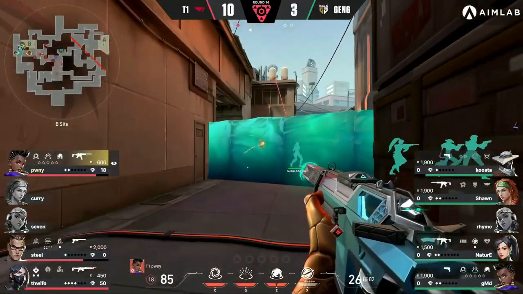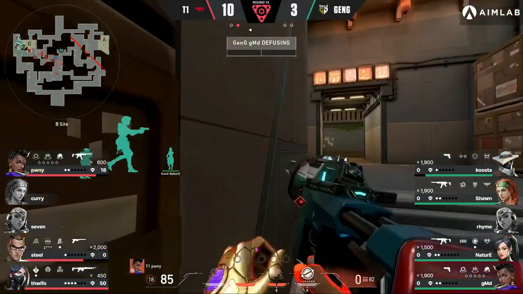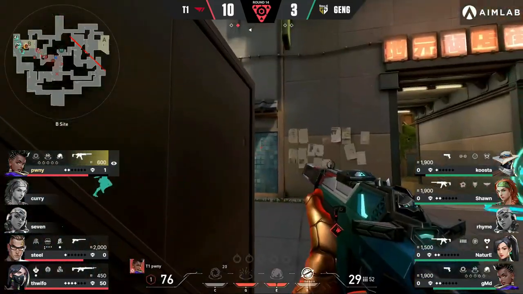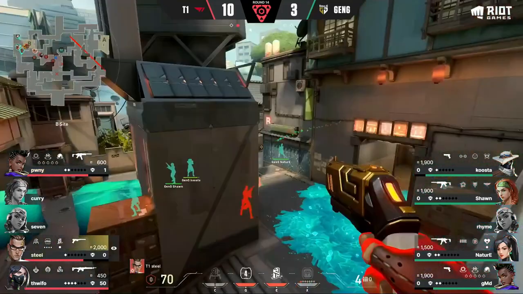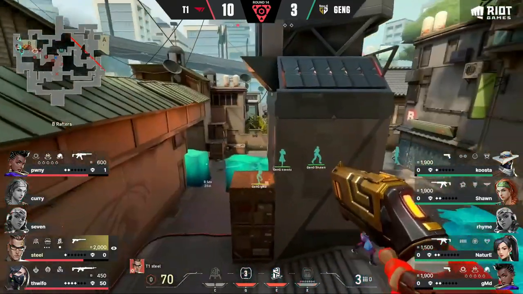It almost feels like GenG's executing onto the B site. Yeah, no, this is a perfect take coming up from the B main area. If, again, we were talking about the attacking side, but we're talking about the defenders. In they go. Snakebite going in. He does have a second snakebite to use, so this round should just be all but over.